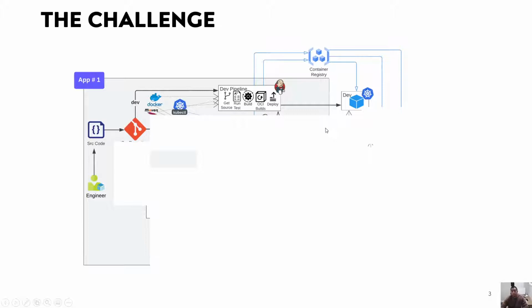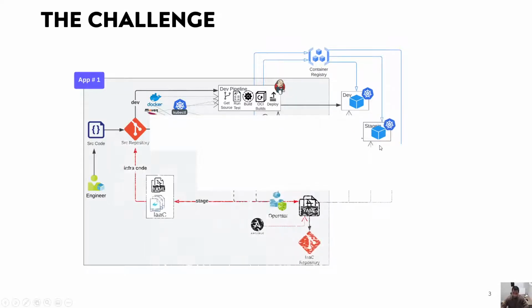It's perfectly fine. But once we finish developing our application and testing it in the dev environment, at that time we want to move this to a staging environment. So this is where things start to fall apart. This is where this person or group of people called the operator comes into the picture. It could be security and governance, or the team who is creating this pipeline and maintaining the environments, right? They are responsible for making sure that what is making it into the staging environment is compliant and secured, and it follows a certain path, so they can ensure the governance and security of it.